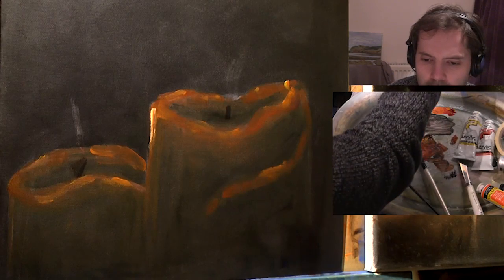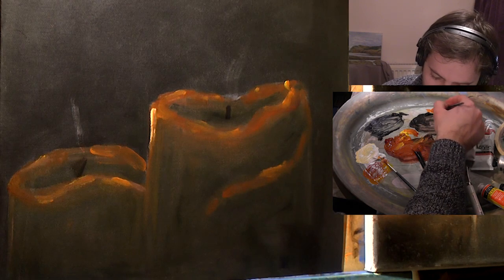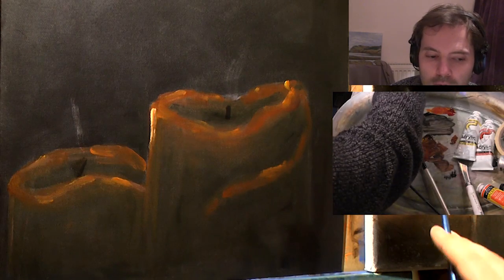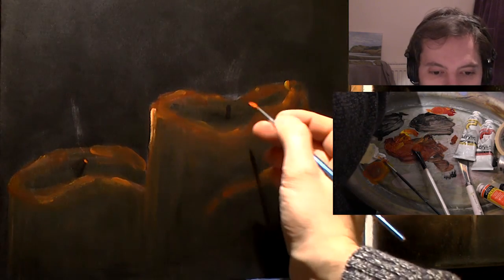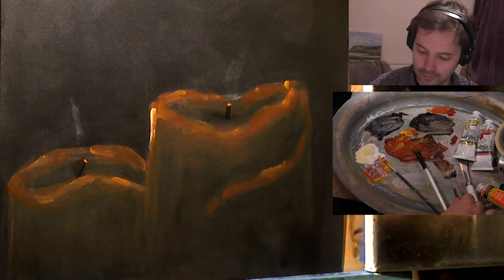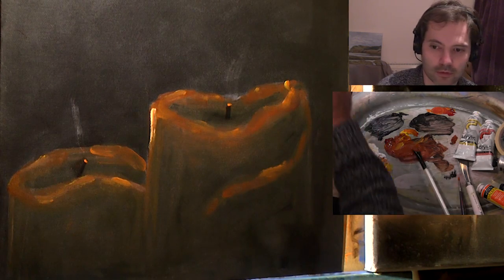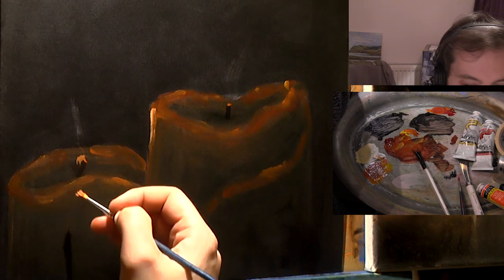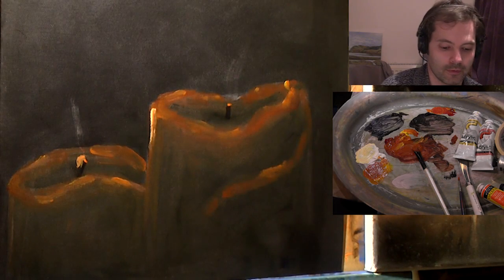I like that colour. A bit more red. Yeah, something like that. Sort of an orangey red burning colour. Like that. And on there, like that. Okay. That'll do. Let's use this colour then. So we've got this, it's sort of around that, like there.